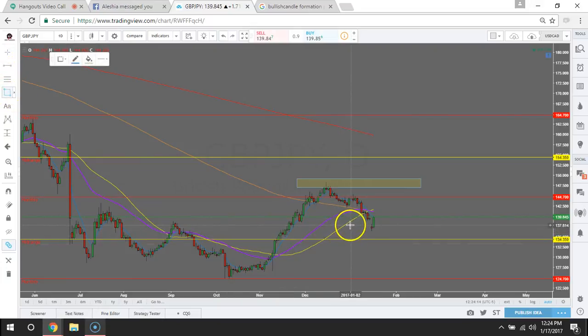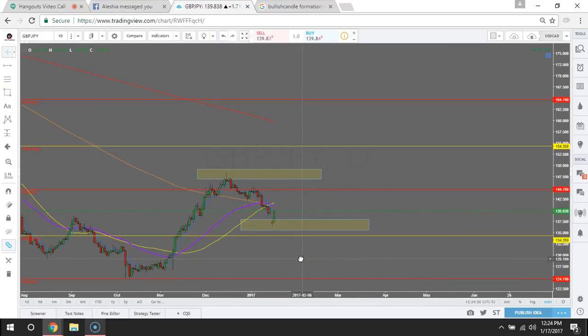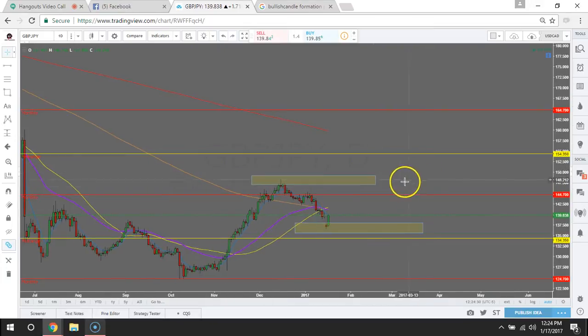And the rectangle boxes that you're drawing, is there a certain, like, there's no rhyme or reason for how big you're doing it, right? Right. There's no. You're just basically drawing these so that way you have a way to visualize where the most recent swing points are on the daily chart. Okay. And then you go back in later on a smaller chart to make it smaller or bigger, basically, to see where your entries are.